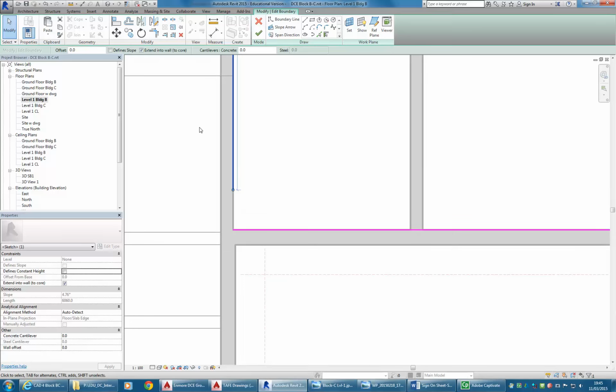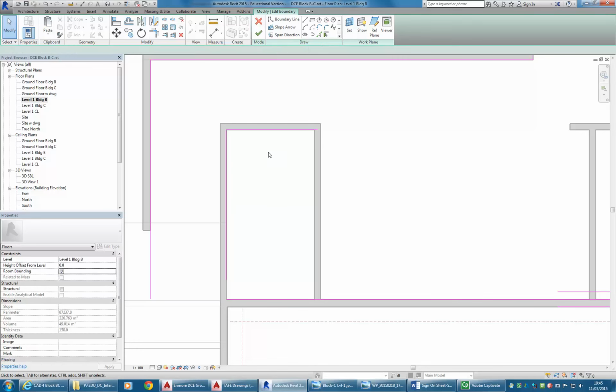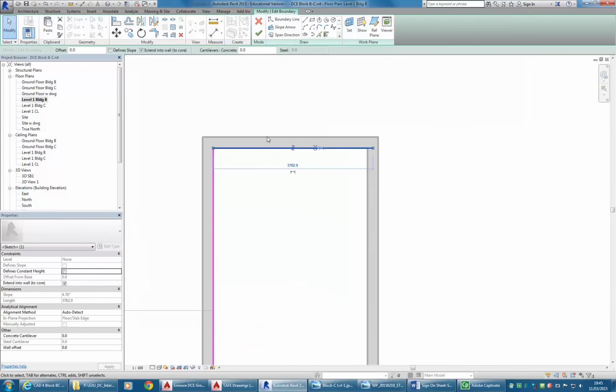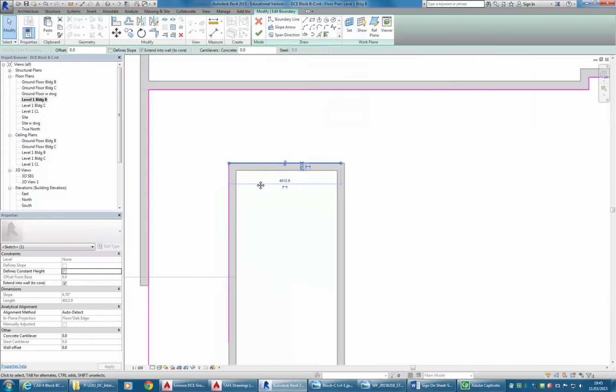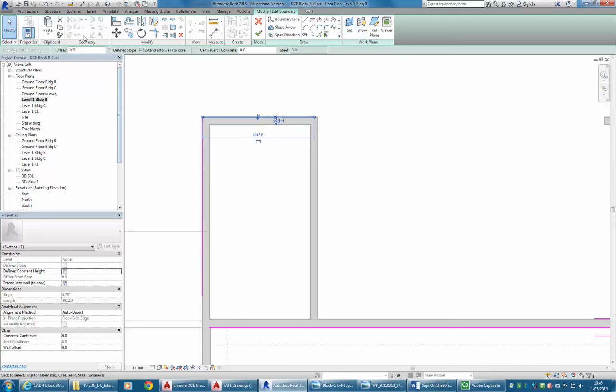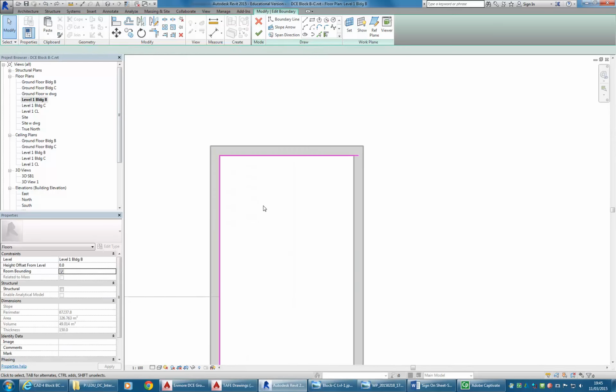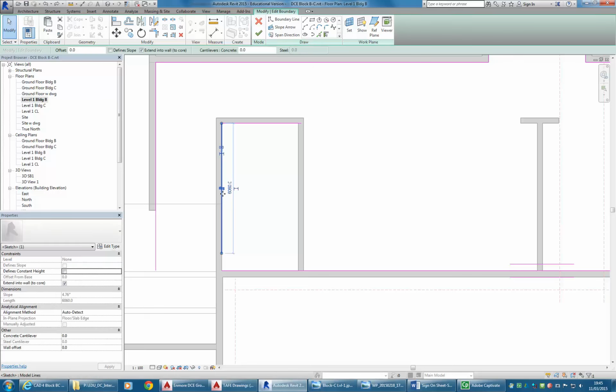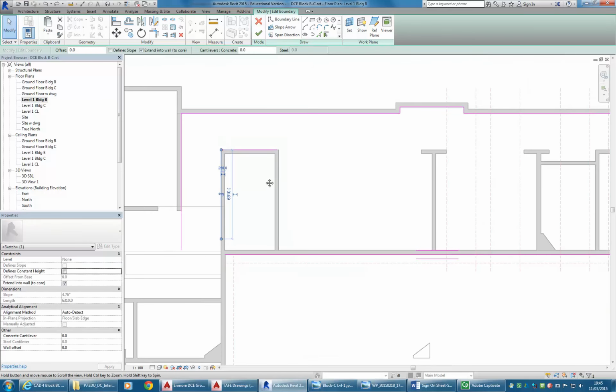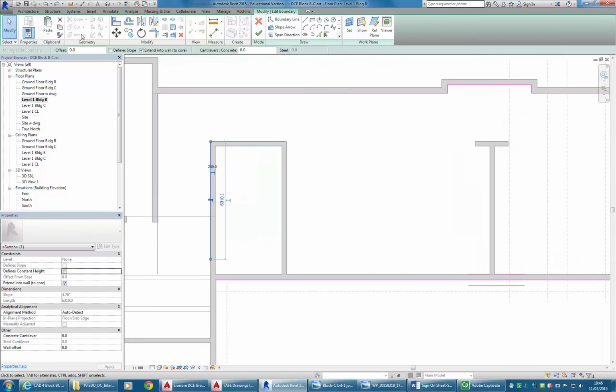Revit now doesn't consider them to be joined, this line and this one. And so now I can select either of these and try flipping it, and notice, it's taken the other one with it. Okay, let's just do that again. So flipping, yep, no, so they're joined permanently, unfortunately.